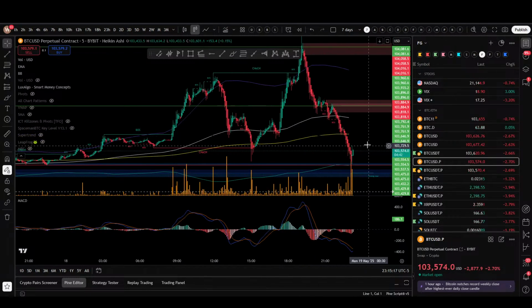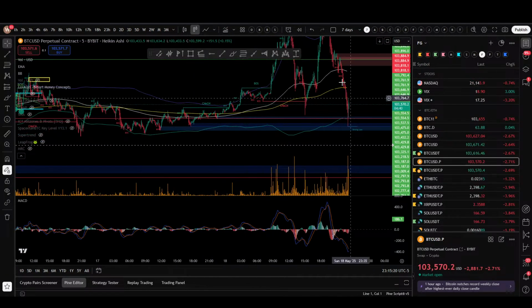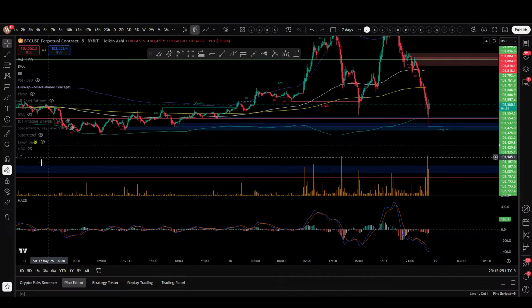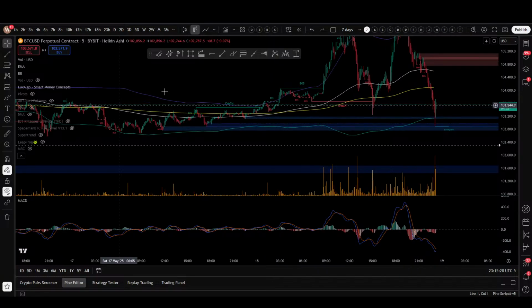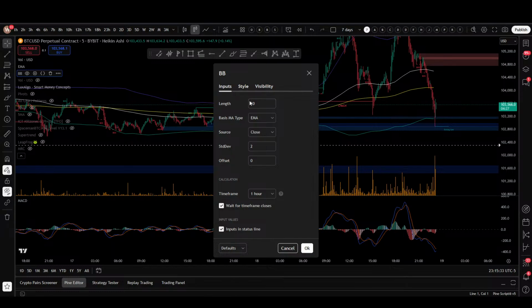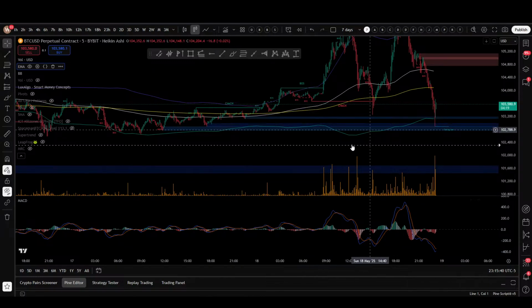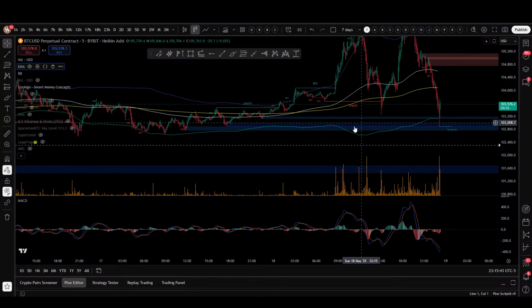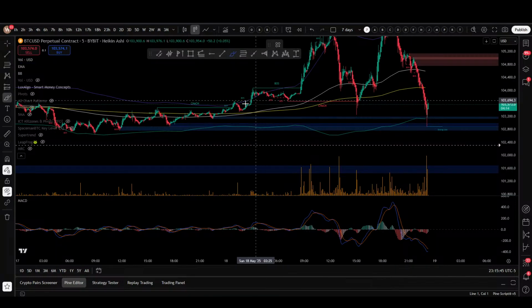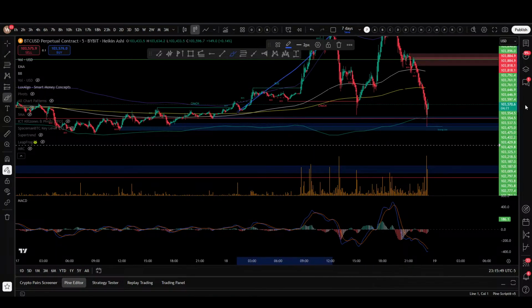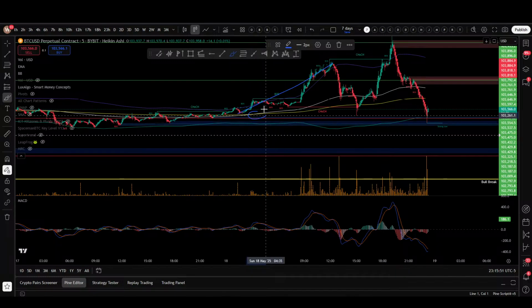So let's go over how to trade extremes. One setup that I really like, especially during the New York session, is this: I like to use the Bollinger Bands on the 1 hour, change it to EMAs, use the 20 EMA, and then I like to use the 50 EMA on the 1 hour as well. What this does is it makes it easy to get on trend, right? Whenever we make this parabolic move up, you pull the EMAs to cross here, and you get your 20 above your 50.